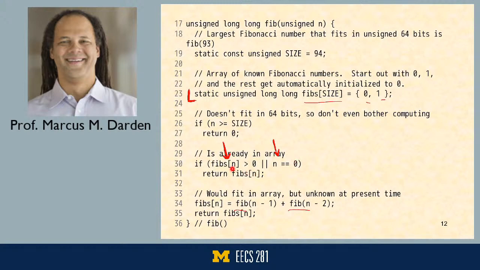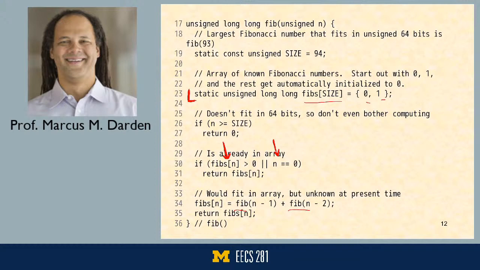If our base case, remember, is when n is equal to 0 or n is equal to 1. So if n is equal to 0, I catch n equal to 0 right there, and I return what's in fibs at 0. Great. If n is equal to 1, I say, well, n is not 0, so I'll be looking for fibs of 1 being greater than 0. In that case, I can return it here. And that's what I see in this initial setup of the fibs memo, is this array that has a 0 and 1 in it, followed by a bunch of extra zeros. That's what you get out of a declaration like this.